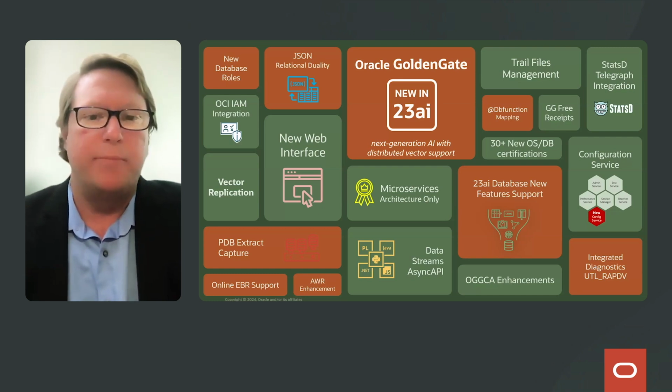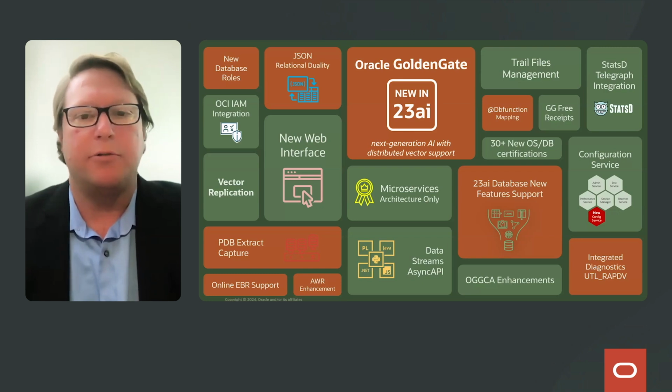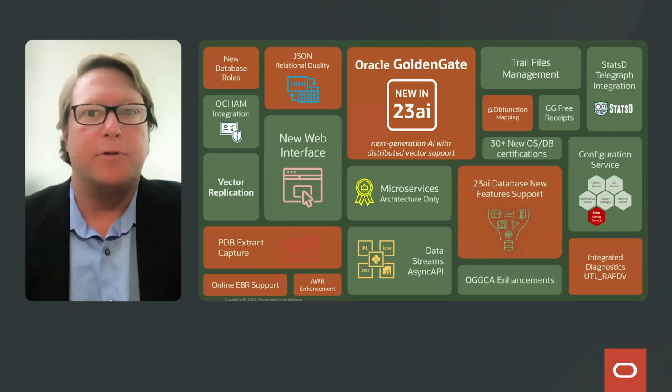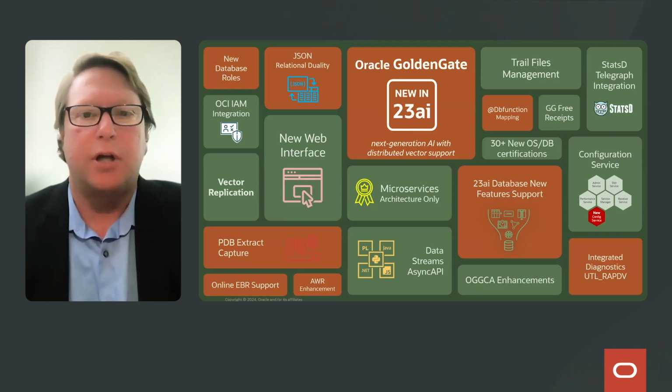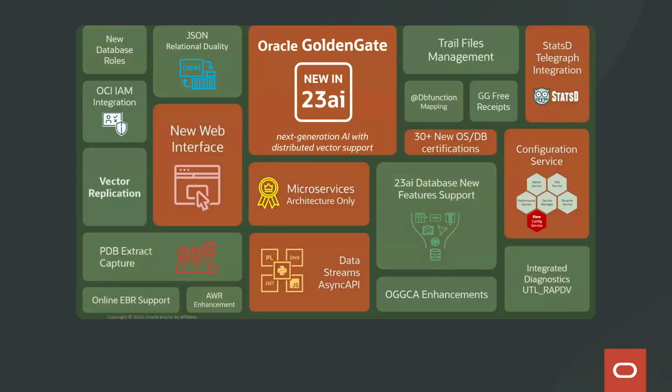And of course, our web UI now has access to the replication performance packages within the database to give you better diagnostic capabilities directly from the web service interface itself. So there's a lot of big benefits there. But we haven't forgotten about the non-Oracle platforms either. For non-Oracle environments, we now have more than 30 new OS and database certifications for different environments that we support. We've got integration with StatsDB and even support for things like data stream async APIs.